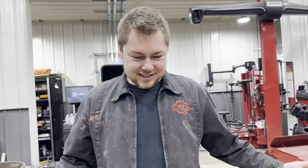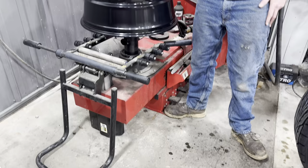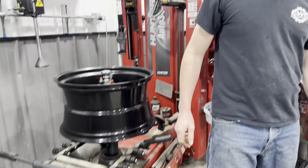Well, I guess let's mount these things. We have the tires over there, and see what these things look like. For the price, we settled for the other ones, our Toyo Proxies, and something like this was another $100 more. So we're just gonna use the Toyo Proxies that we got. Thing is, they're directional too, so we gotta watch.